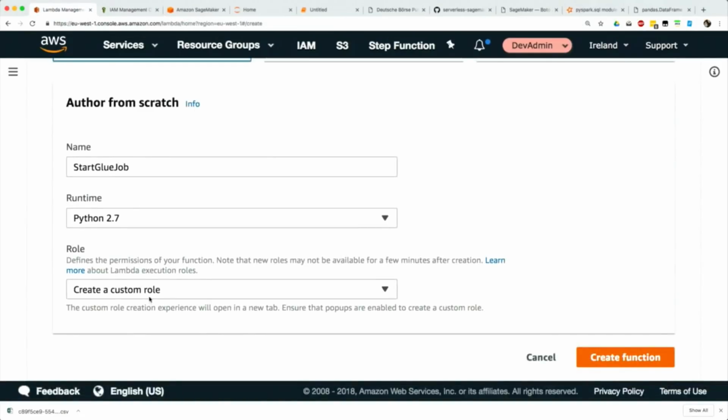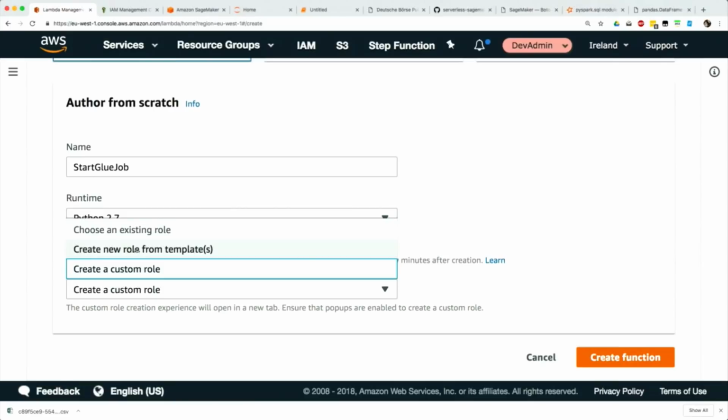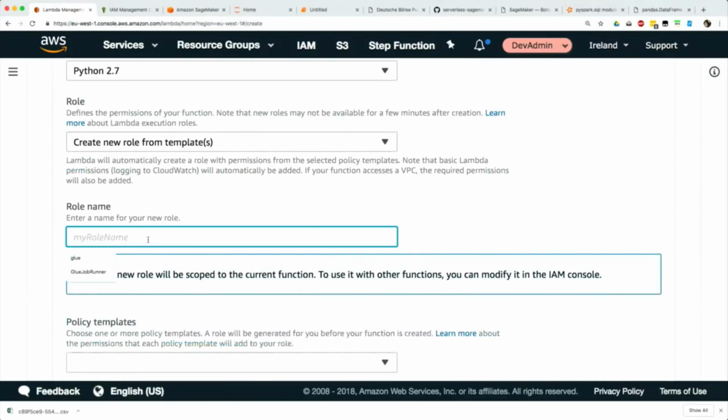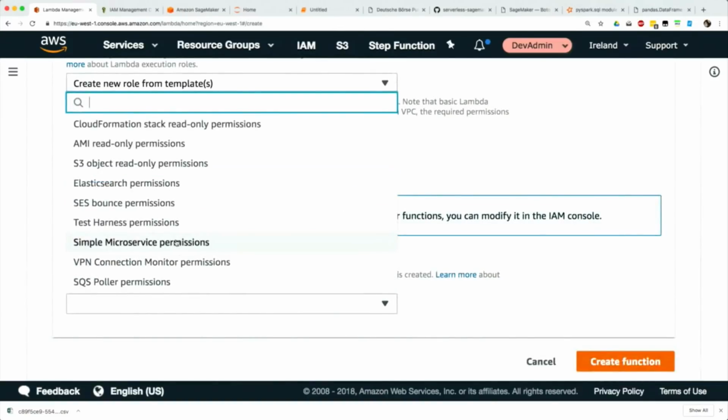Tell you what, I'm going to let it create a new role for me from a template. You don't need any permissions apart from just executing, right? Just transforming the data. You don't need to make any calls someplace else. But the Lambda functions that we're going to create here need the ability to start the glue jobs and to start the SageMaker training job. So I'm just going to have it create a role for me, give it the permissions to write out to CloudWatch, and then I'll add the SageMaker and the glue permissions to it. All right, and I think we'll just use the microservice one here.